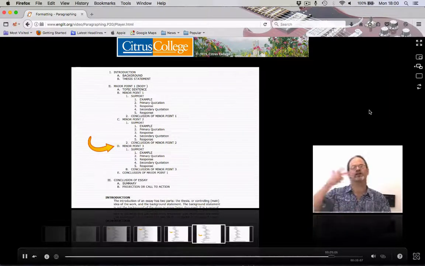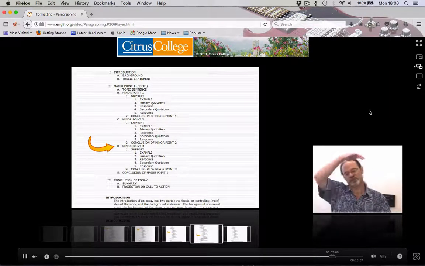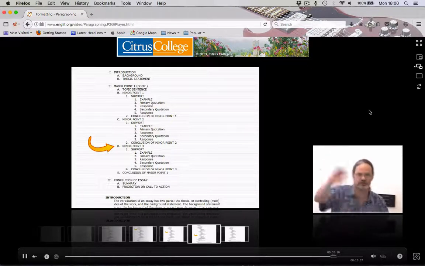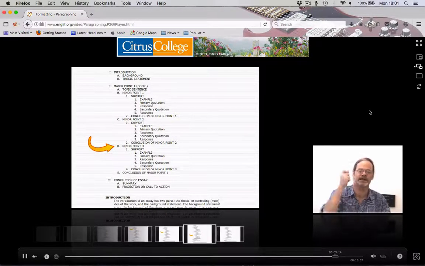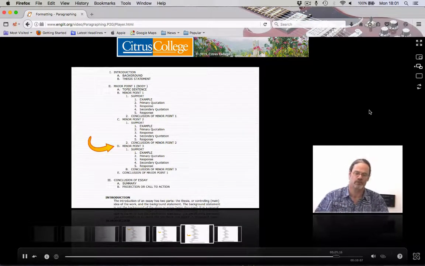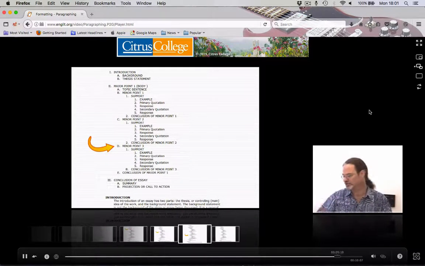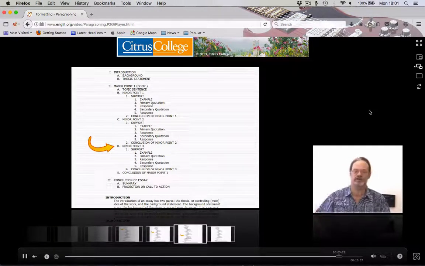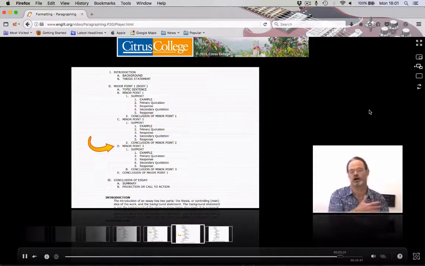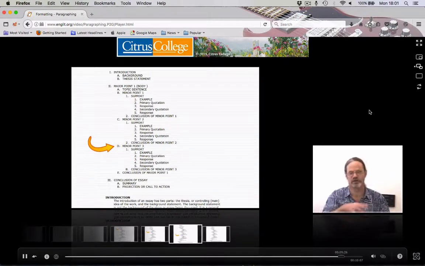And now you're developing your argument in a way that the overall point is not to talk about all the symbols or all the conflicts or all the ironies, but rather how this thing has both symbol and irony and conflict embedded within it. And again, you're using the primary and secondary sources to create the minor points in your paragraph for that major point that basically says the animals are both symbolic and also carry with them other literary meaning.